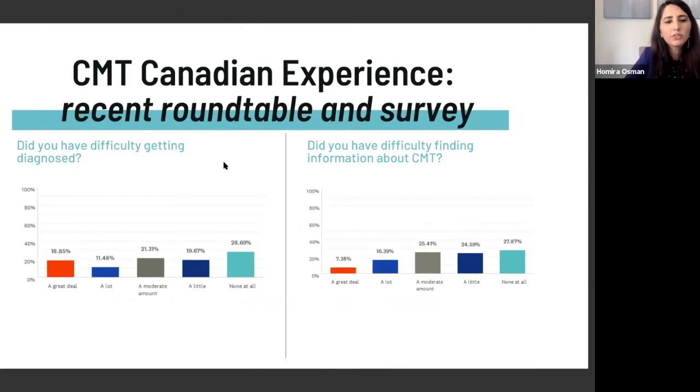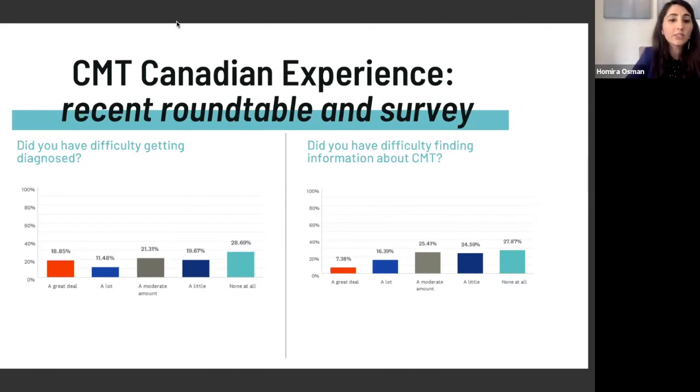In terms of having difficulty getting diagnosed, what you see here is about 19% say they had a great amount of difficulty getting diagnosed, a moderate amount at 21%. So those first three bars are really showing you that there is challenges with achieving a diagnosis. And this is something we want to explore further at MDC to see what are those challenges and how can service specialists or system navigators who are in your province and in your region help you support in terms of getting a diagnosis. We know that many times part of the neuromuscular experience is there's misdiagnosis or delayed diagnosis, and that's something we want to help individuals with.